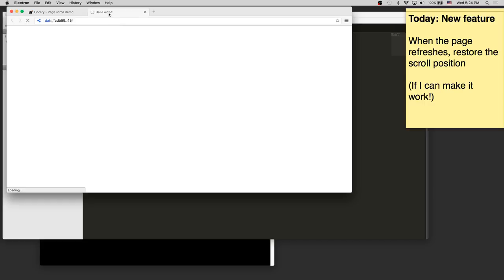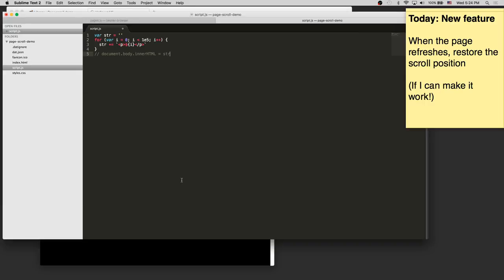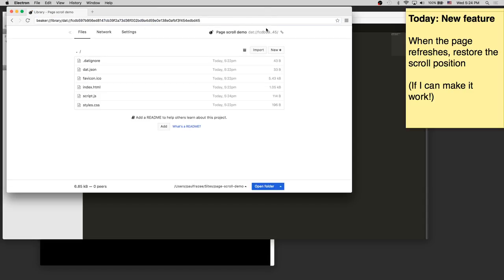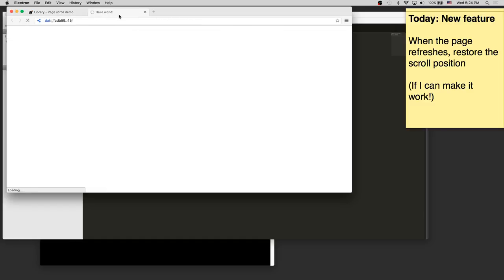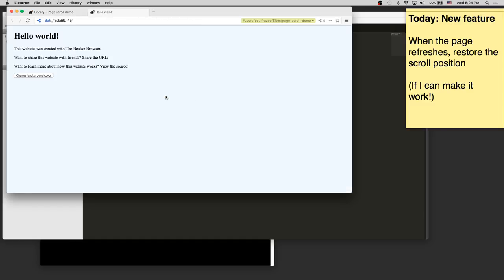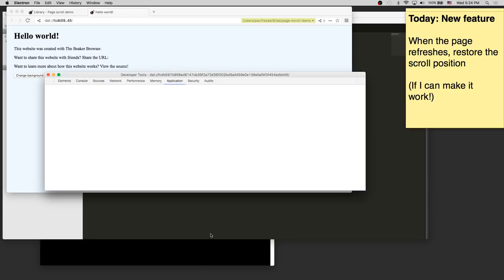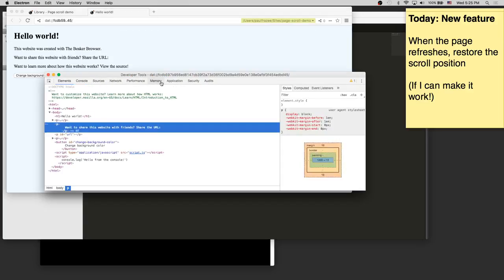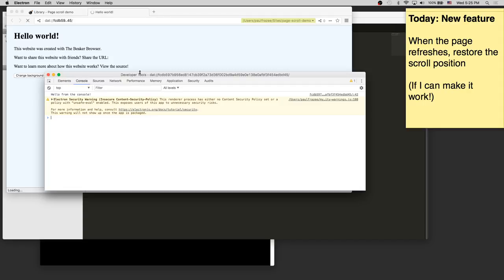Still seems to be unhappy about this. So let's just completely comment it out and see if I can figure out why. Beaker's just croaking on me. Okay, so something about what I was just doing was making it upset. That's 10,000 iterations. There's no reason that should have been a problem, but let's find out what happens if I just run that.